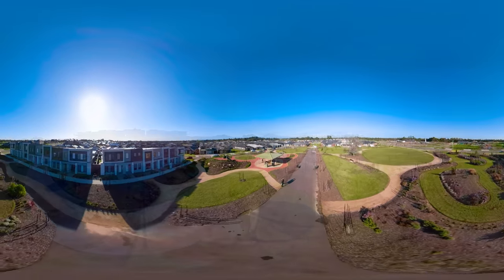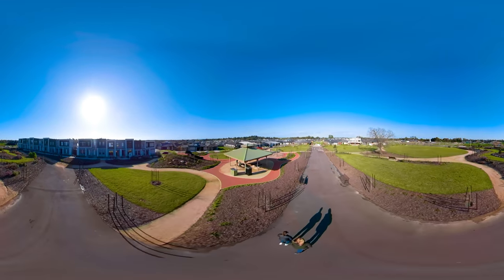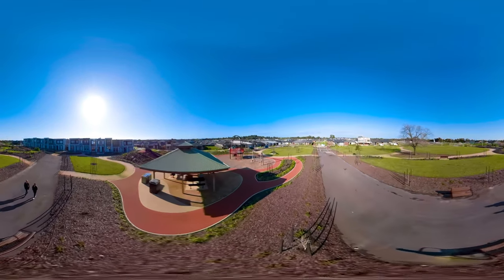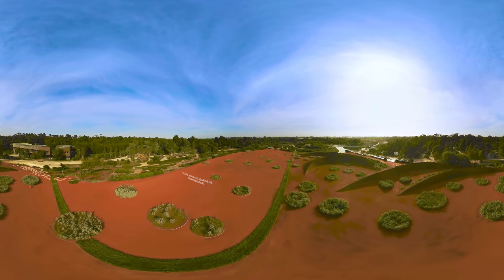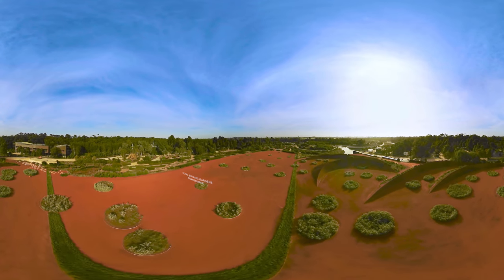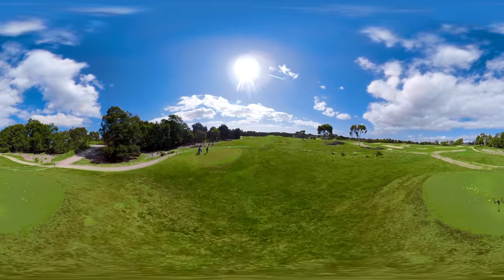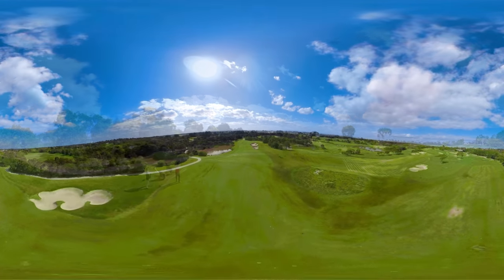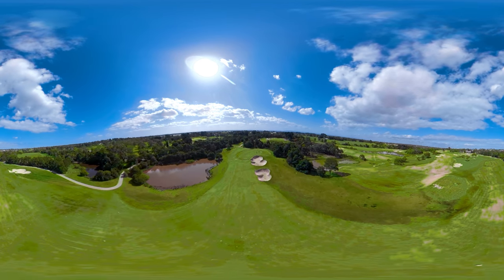For the weekends, there's lots to explore close by. Whether it's a walk in the beautifully landscaped parks of your own community, or taking the family to explore the wonderful display of native Australian plants and landscapes at the Royal Botanic Gardens. And for sporty types, there are three premium golf courses within a few minutes' drive, including the Greg Norman-designed Settlers' Run, ranked among the top 100 courses in Australia.